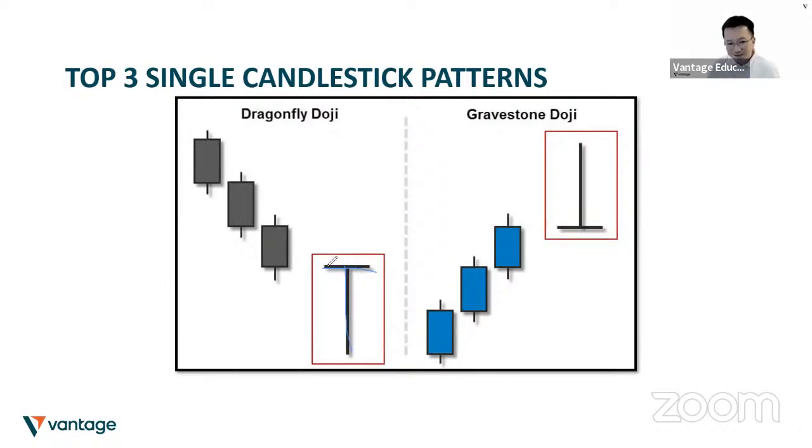So there's a bit of indecision, but what we'll be looking for here is that move towards the upside in the dragonfly doji, or on the reverse side in the gravestone doji. Tried to test higher, failed to test higher, failed to close higher, closing off with indecision. Likelihood here, we're looking for that downward move in the next or subsequent few candles, right?